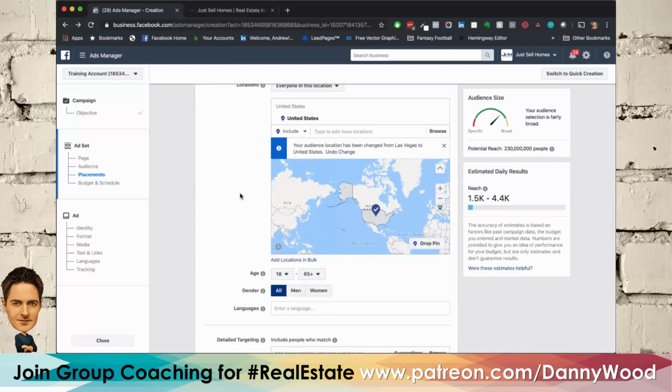Like, it hasn't changed our cost really that much. And then the age thing. But again, Facebook knows who's likely to buy a home based on past data, and they'll optimize your ad to go to the people most likely to opt in. So it's actually not that big of a deal at all. Yes, there are definitely some issues around it, but it has not been a big deal for us anyway, so we're not too worried about it.